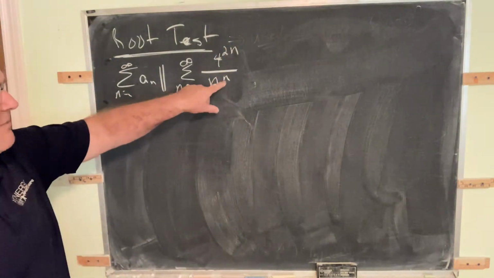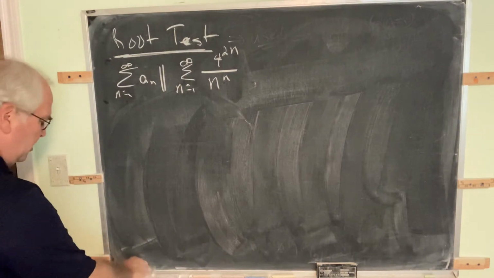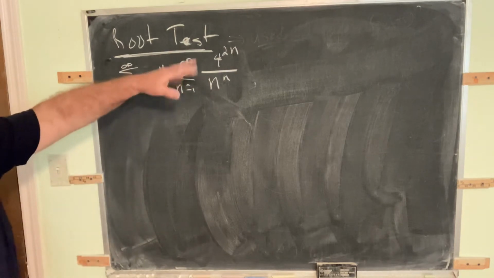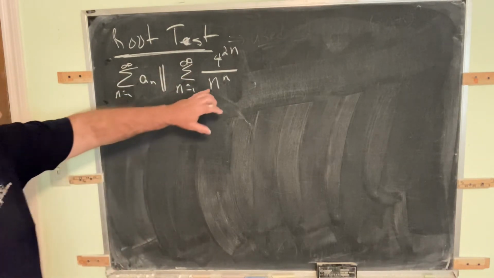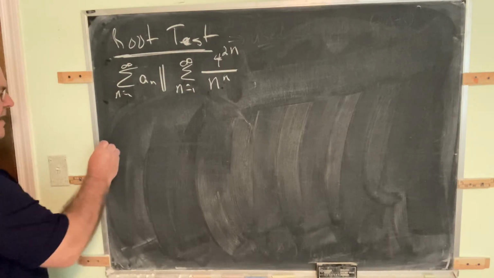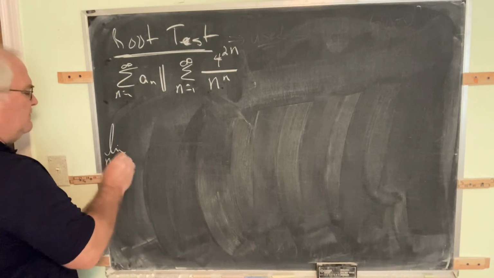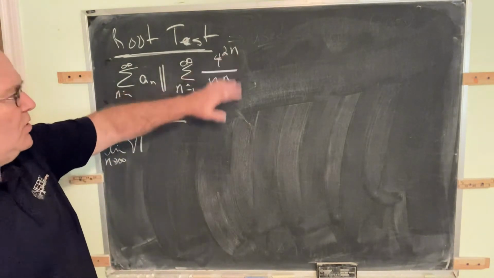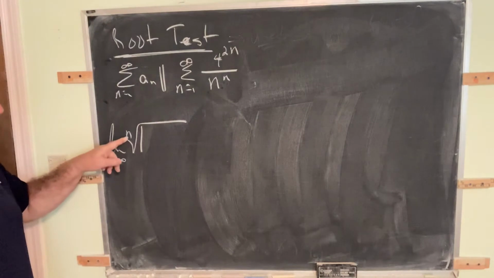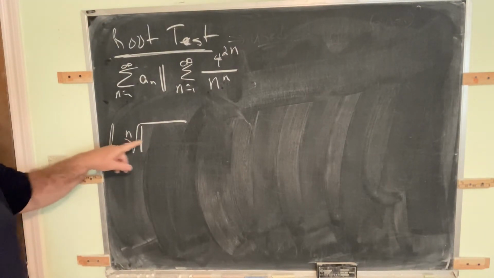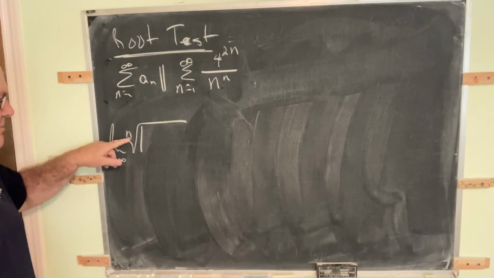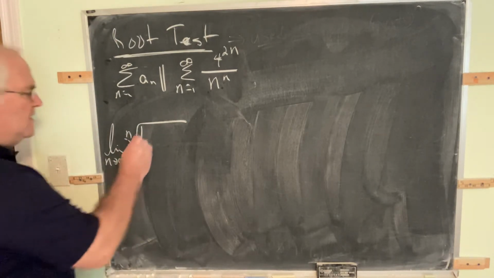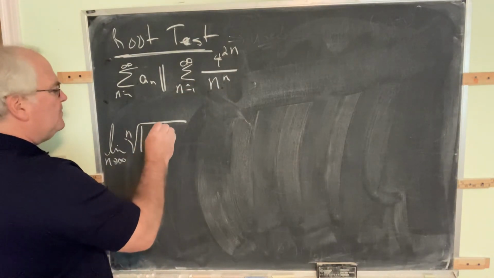So here we have n raised to the n power. That means this is a pretty good candidate for using the root test. And there are no guarantees in any of this, but that's the first pitch you want to make: if it's n raised to the n, the root test is the first throw to make. So we have the limit as n goes to infinity. We need the nth root, and again, absolute value. So if this were alternating, the absolute value would take care of that, guaranteeing that we don't have negatives inside this radical, because if n is an even number, you're not allowed to have negatives inside here. The absolute value takes care of that for us. So in this case, it doesn't matter because everything is positive.